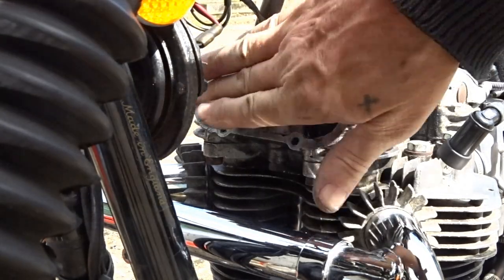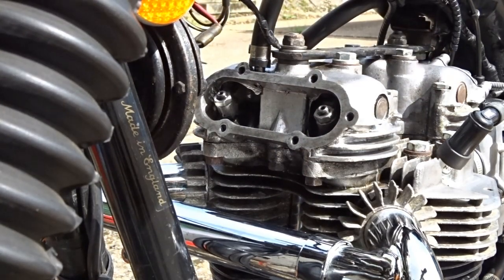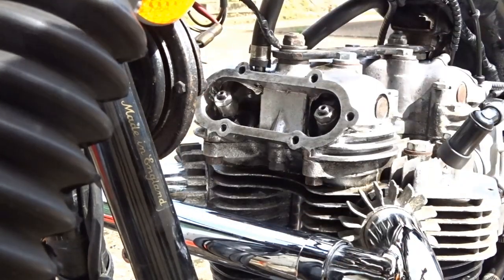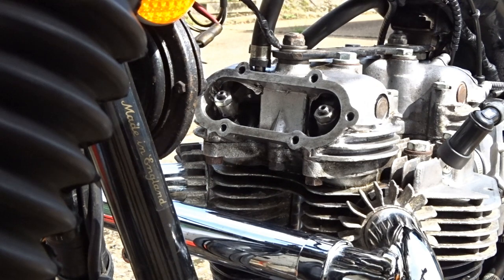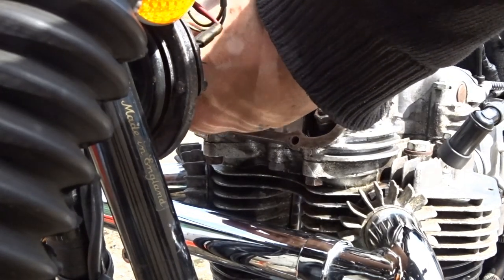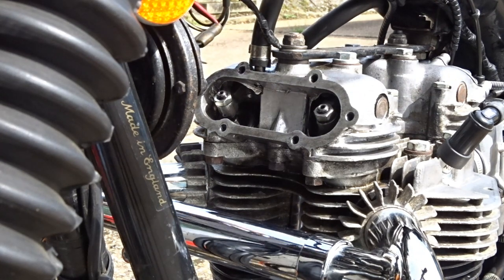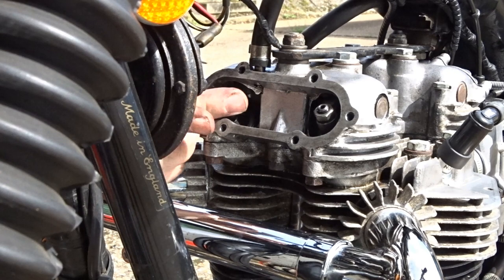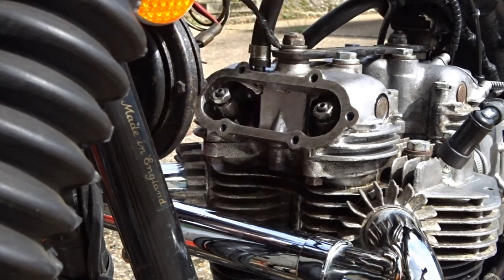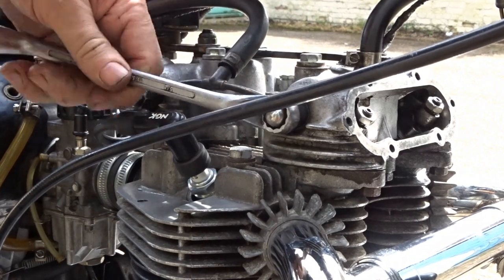Let's see how easy those gaskets come off if you coat them in grease before you put them on. Right, them two tappets in there — you want to loosen them off, you want a nice bit of play on them. Find a compression stroke. That's slightly loose but just want to loosen them right off so we can have a bit of play between them and the rocker spindle. I'm going to loosen them, take off the nut for the oil pipe.